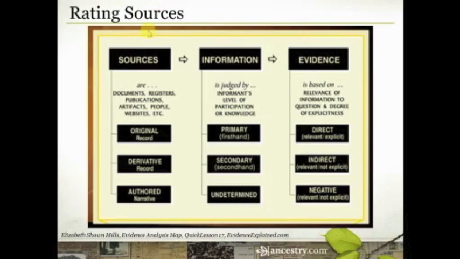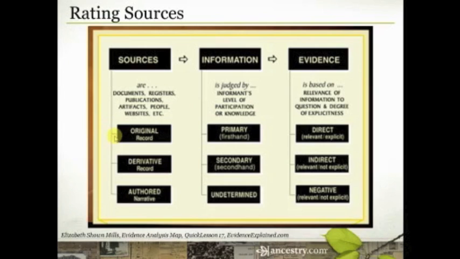So the first thing that we're looking at is sources. Sources are something that all of you should be familiar with, or if you're new, you're becoming familiar with. Sources are things like a census record, or the information that your Aunt Sally told you, or a family Bible, a birth certificate, a website that has an index, a death index on it, whatever, right? Those are sources. And sources can be categorized in a couple of ways.